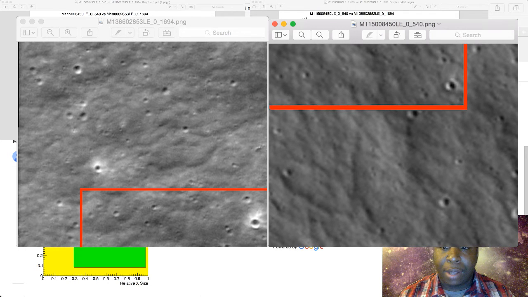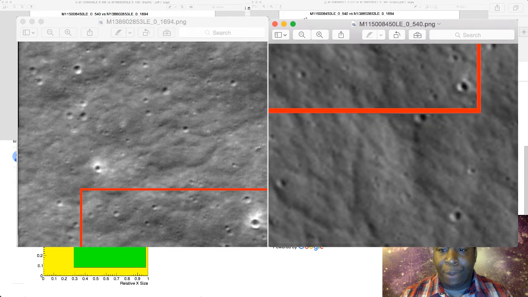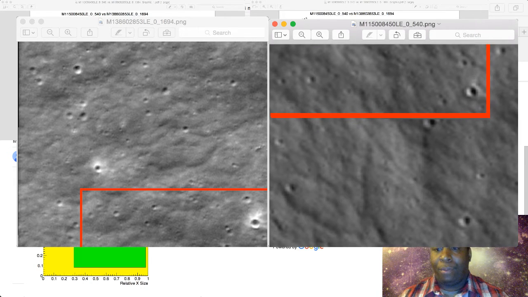So yeah, everything within the red box in the left image is more or less exactly the same as everything in the red box in the right image. It might be a little difficult to see because the right image looks a little bit more blurry as I zoom in more and more. But the general features within these two boxes are the same.